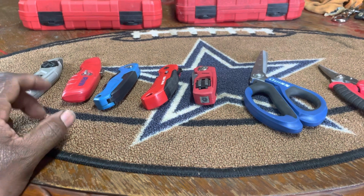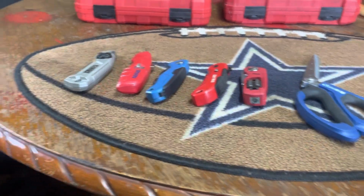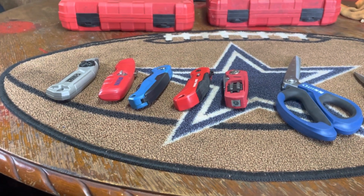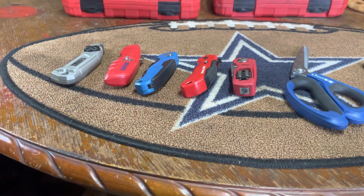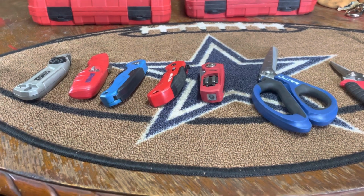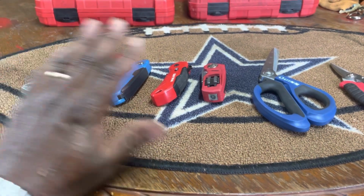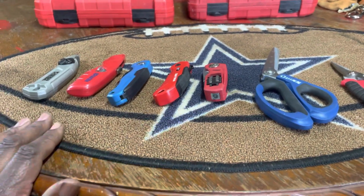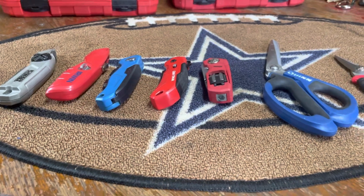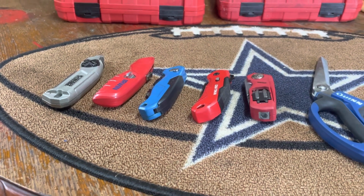You get them plastic packs from Walmart and AutoZone, and everybody got a different way of opening them packs. But I learned that that store wants you to open that pack in a way that you can reseal it. So, like I said, I'm gonna invest in way too much, and I'll let you know the reason I do, because I don't want one to be missing, and that's all I got. So I kind of keep a utility knife handy. So without further ado, we'll go over my arsenal of cutting utensils.